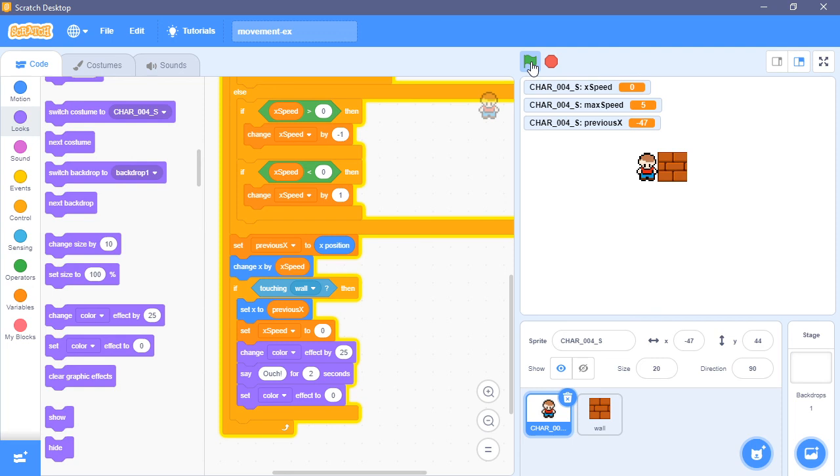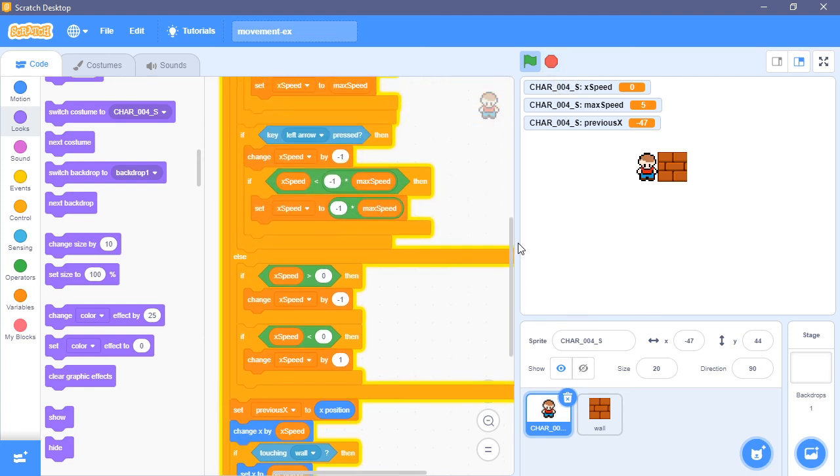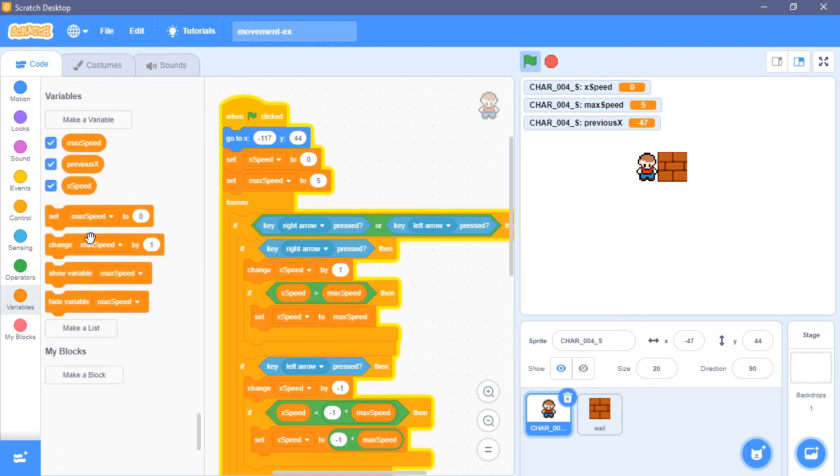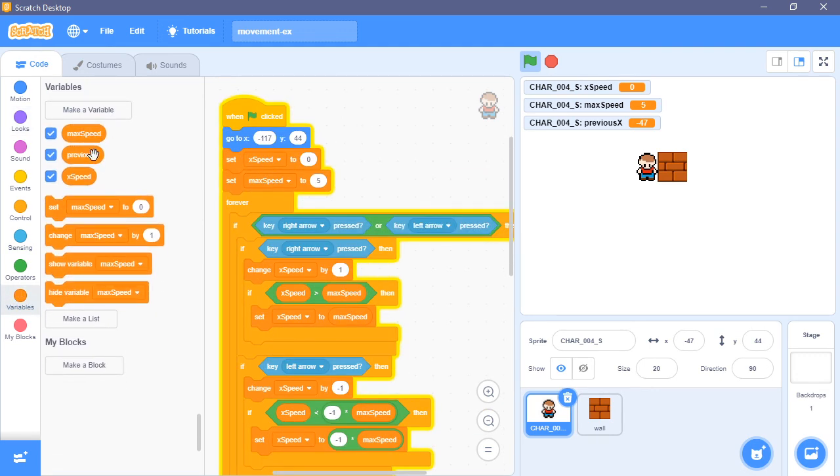Hope you find this useful. The goal of this is to show you how to use variables here. Again, if you want to do up, down, left, and right, then it's basically going to be a second copy of all of this sort of stuff. So you can use the duplicate functionality by right-clicking. And you're probably going to have to make some more variables for previous Y and Y speed as well.